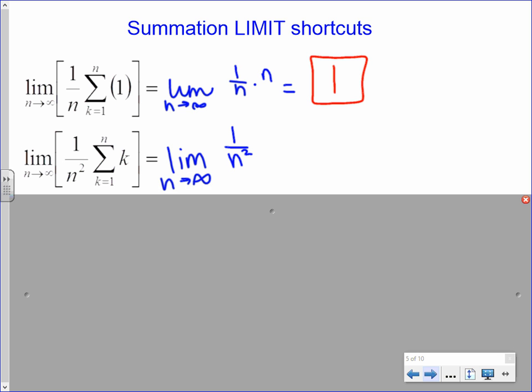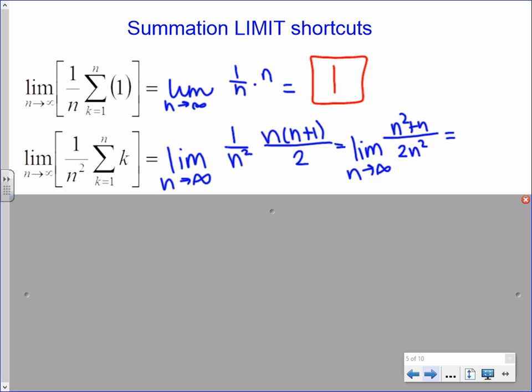Okay, what's our shortcut for the sum from 1 to n of k? Okay, essentially we have the limit as n approaches infinity of n squared plus n over 2n squared. Flashback Friday, our limit rules. Okay, so we can divide everything by n squared. That's one strategy. What's another strategy? n squared divided by 2n squared equals 1/2. Okay, since the degrees are the same, we can look at the coefficients.